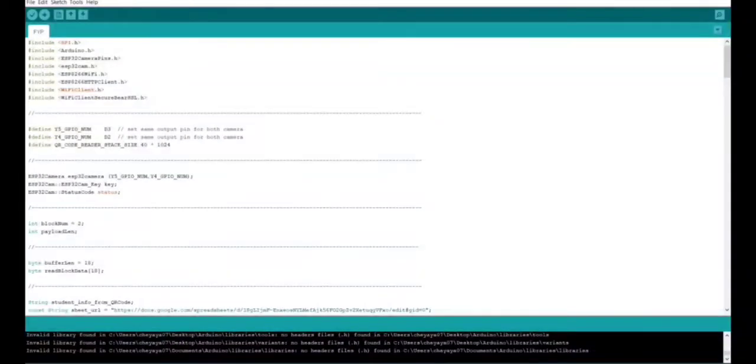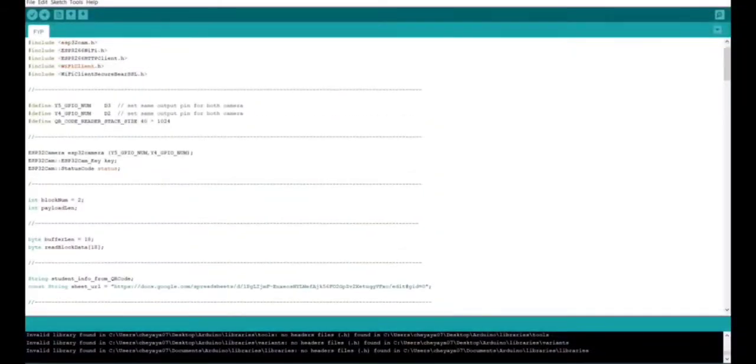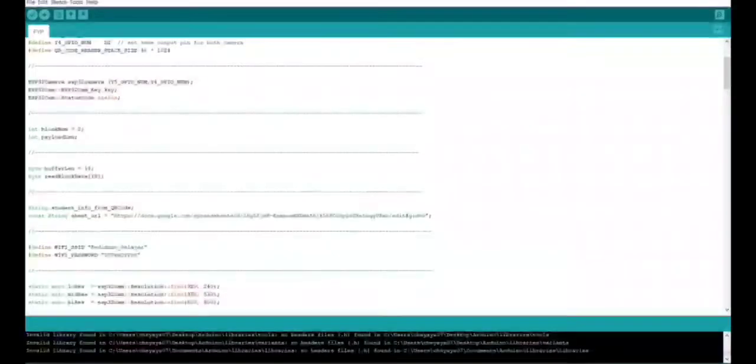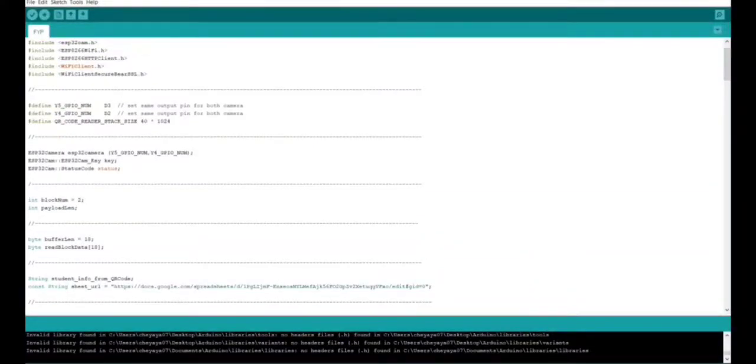Starting with the Arduino IDE code, as we can see in here, at first we include the files that we need for this project, such as SPI, Arduino.h, and ESP32CAM, because I use the ESP32CAM to detect the QR code for the student as the QR code reader. And then we need to define the pins for the camera for the ESP32CAM. And then we can set the functions that we need for this project in order to read the QR code.